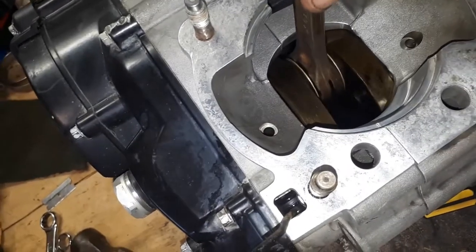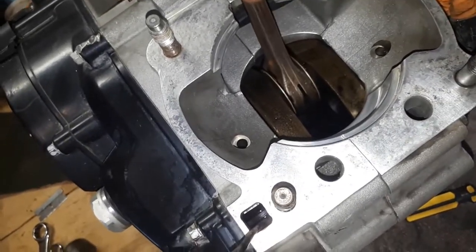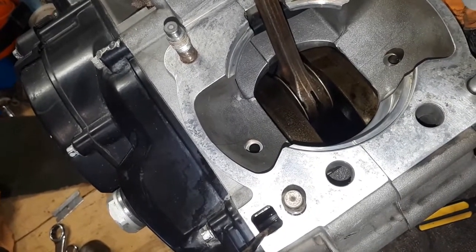Going by the manual, the standard is 0.8 of a millimeter and maximum wear limit's 1 millimeter. I've had a quick look already. We're definitely under 1 millimeter, so I'll just try and get an exact number on that. It's a bit tricky holding the camera.